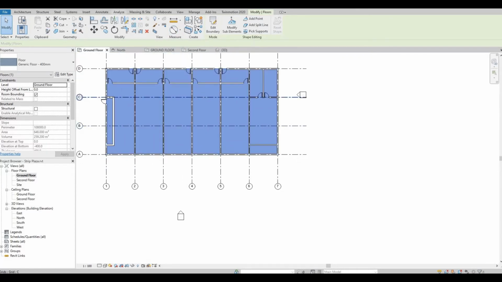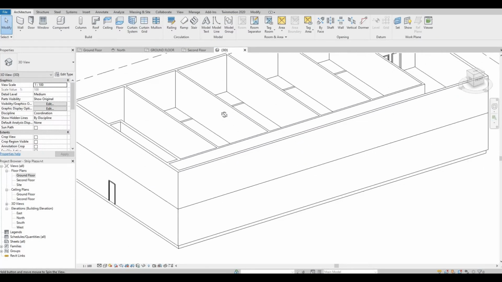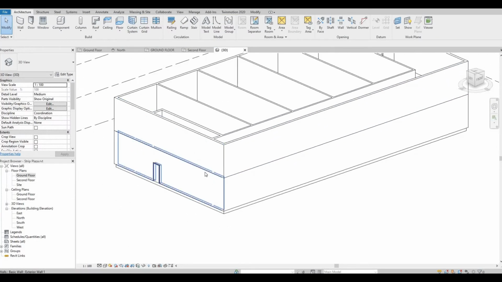Let's check it in 3D. The reason that I click don't attach is because if you click attach, there's going to be an offset of the wall, so it will be showing the floor.